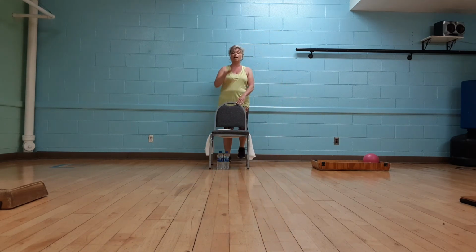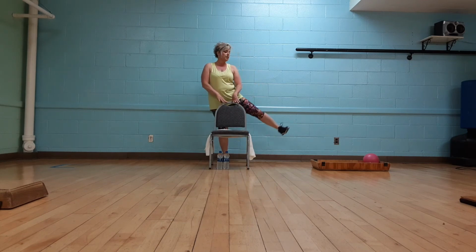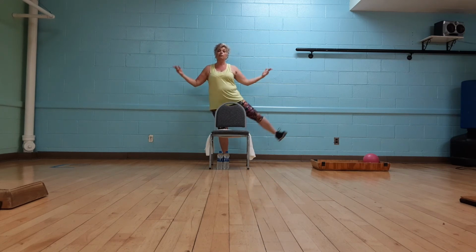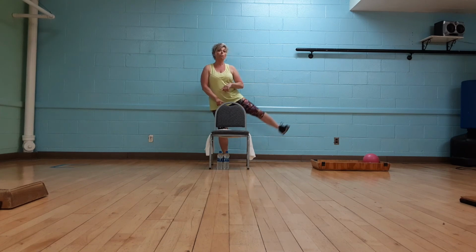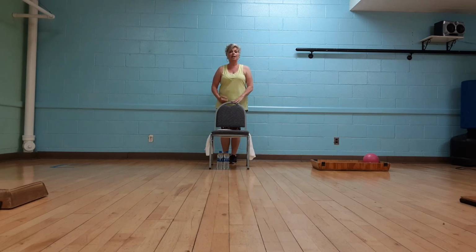I'm going to come right behind my chair here. I'm going to keep my heart rate elevated by working the outside of my legs. I'm going to lift one and down, two and down. A good place to practice balance. If you don't need the chair, don't use it. If you do, one finger on the chair, three. You can use your arm as a lever and switch. Other side.